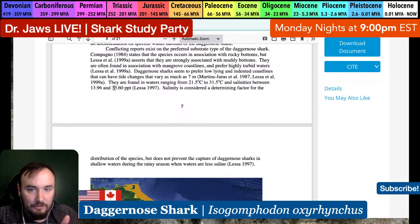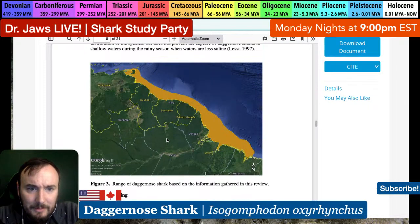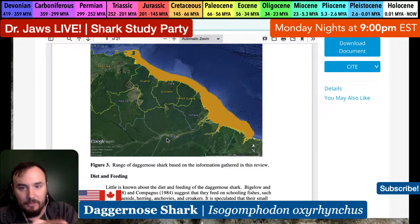So anyway, the last chunk of habitat is 18 parts per thousand to, I guess, 32 parts per thousand, and that's called polyhaline, which is a very salty environment, and a lot of sharks use that habitat, but it's still kind of unique to estuary sharks. And then above 32 is full seawater, also called euhaline. It's a fun breakdown of salinity. I love salinity regimes because I live in the Chesapeake Bay area. It's the largest estuary in the United States, so it's a very important feature. I think estuaries are really interesting environments, and I do love those breakdowns because you see such a change in wildlife depending on where you are in the estuary.